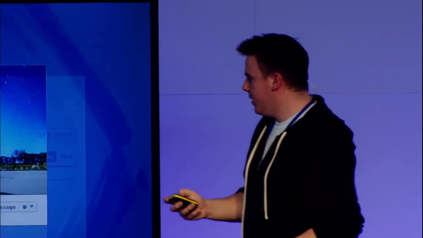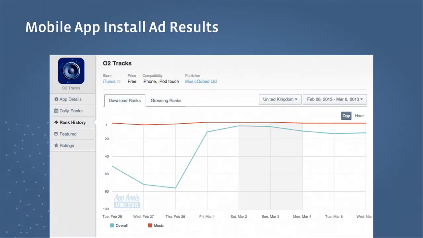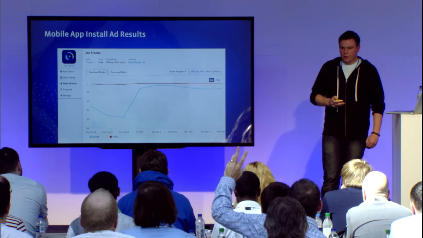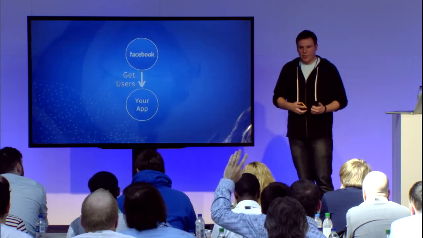And as a result, it reached number 6 in the App Store. So it's a really positive way that you can start to see good results in your App Store rankings. And actually, I think this is an App Annie graph that we just grabbed, which shows when they started to spend on mobile app install ads, in the bottom of the trough, and then how quickly, within a 3-day period, it reached number 6 in the App Store. So that was the first way that we can drive people to actually install our apps.